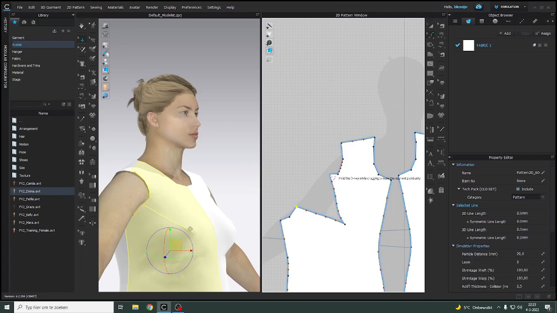So we're going with the switch, the shift button put in, and then I will move them a bit back. This dart is now absolutely still the same size, although the length is different. So I'll take a look later on.